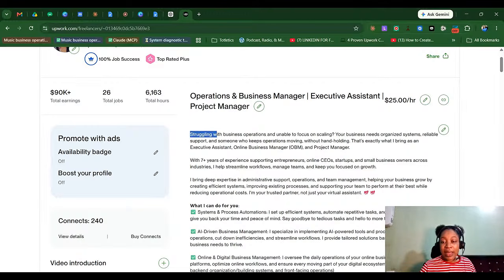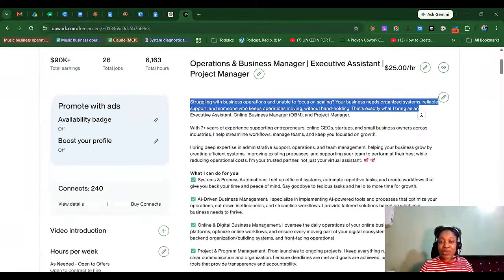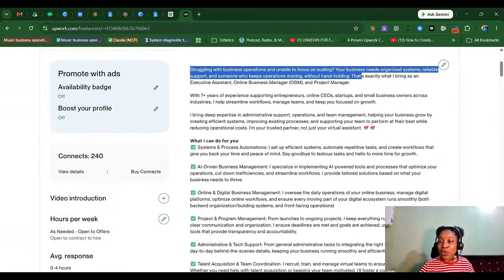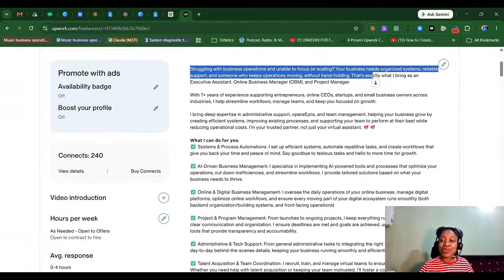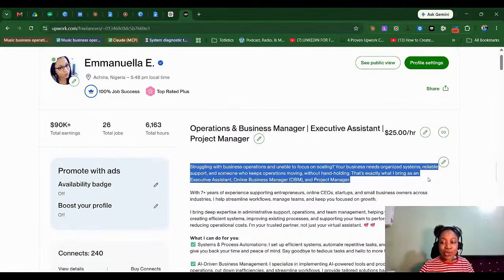So that is what I mean. You see these first two lines are very important. You remember when we were looking at freelancer profiles from the client side. You remember that this is the line we were seeing. This is what we are seeing mostly. A client will not have time to open each of the profiles to read your whole profile. But it's these two lines that will make them want to open it up to read whatever you have in your profile. So make sure that these two lines capture them.